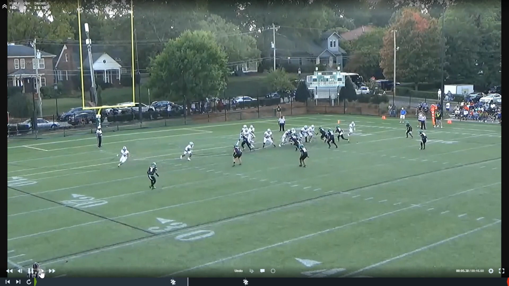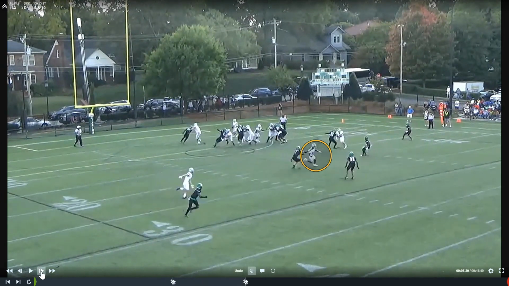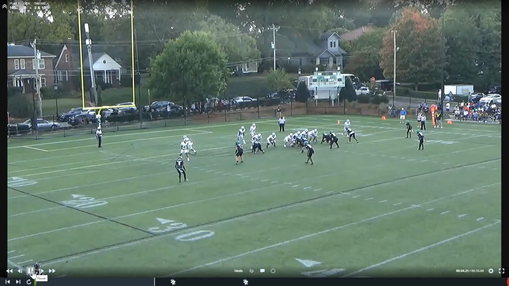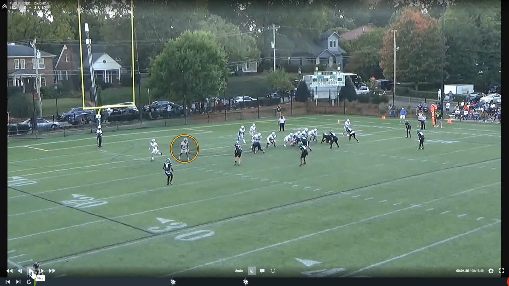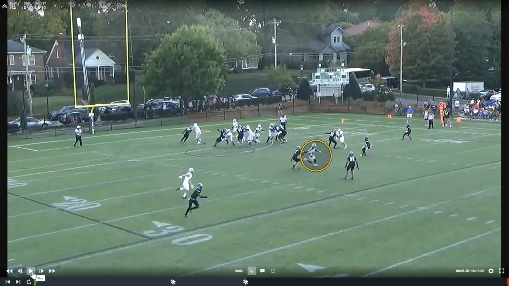As we follow our receiver down the field, you'll see that at this point in time, he's restricted by the defensive player in coverage, while the quarterback still has possession of the ball. This is not defensive pass interference, but rather defensive holding. Defensive holding carries a penalty of 10 yards and an automatic first down for the offense.